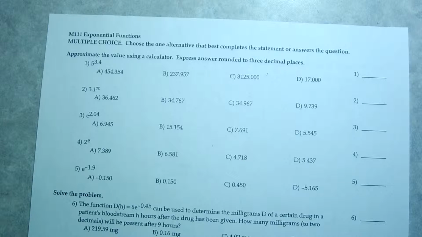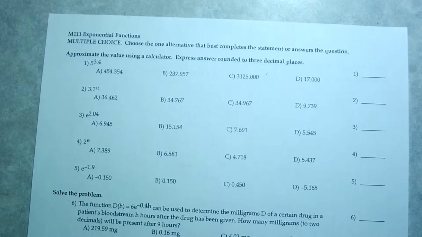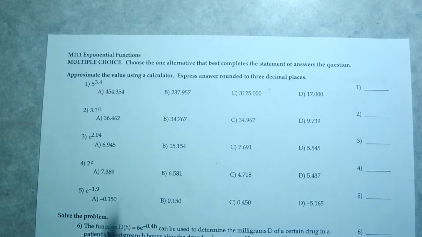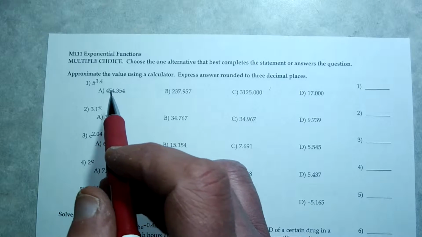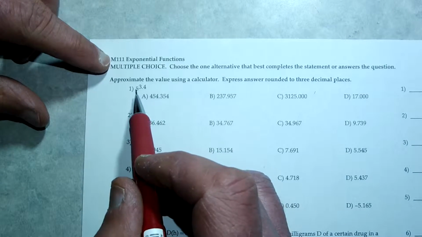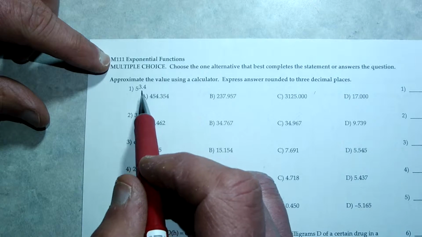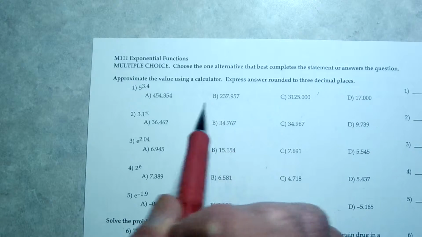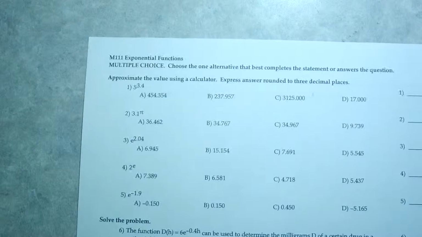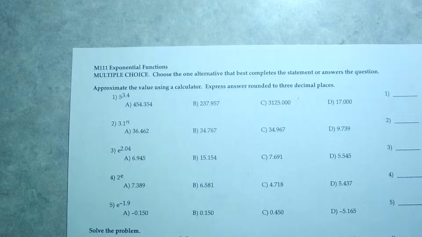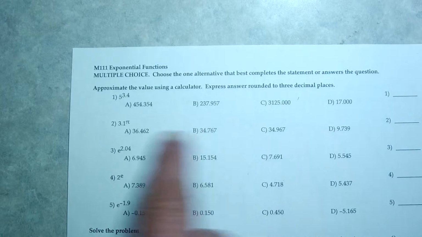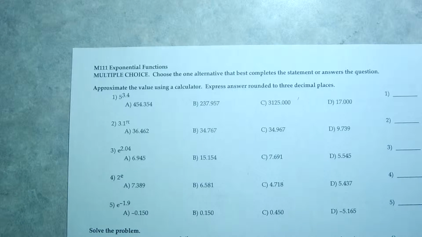We're going to go ahead and just take a look at some problems from 6.3, where all we're doing is evaluating exponential expressions. For example, here you can have a decimal exponent, and here we have 5 to the 3.4 power. This sheet happens to be a multiple choice response paper, so we should be able to find our answer from these 4 choices.